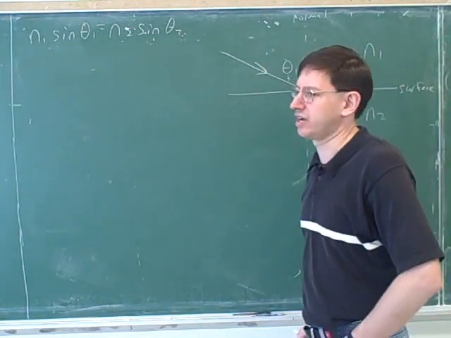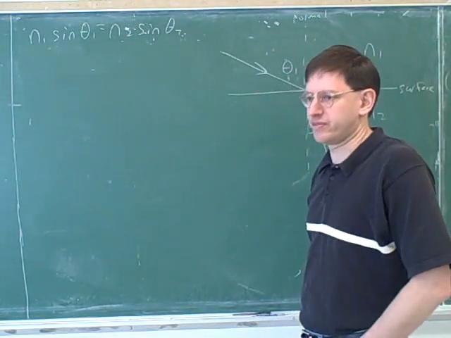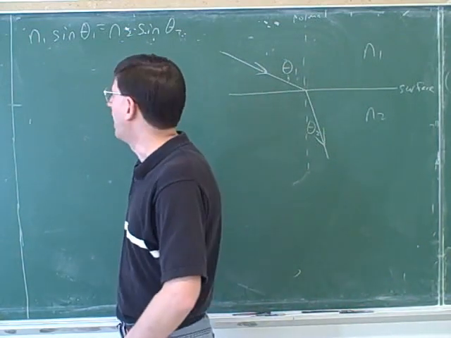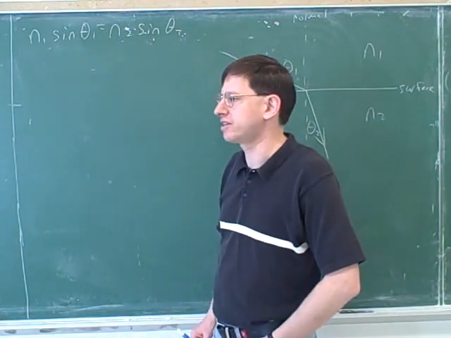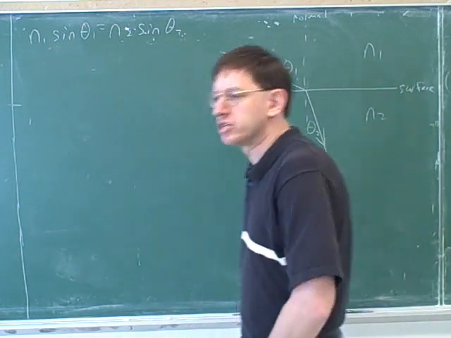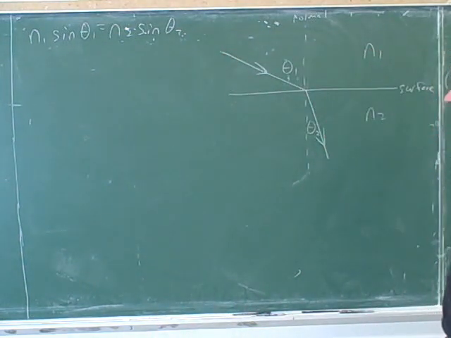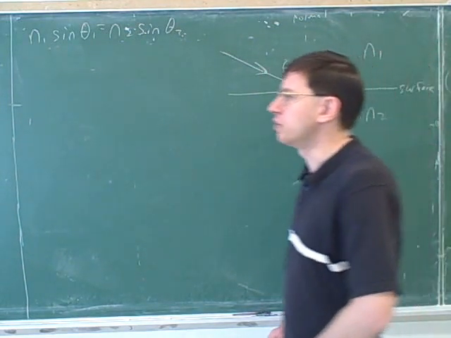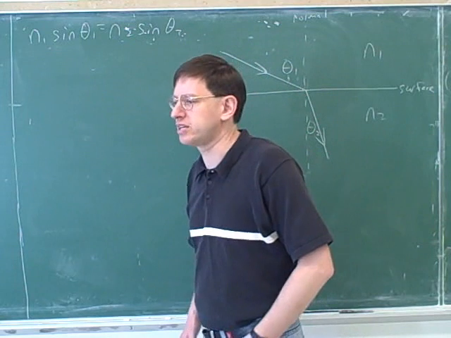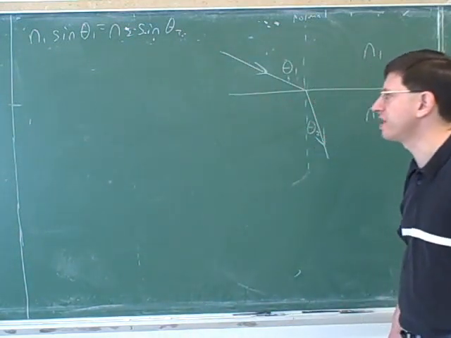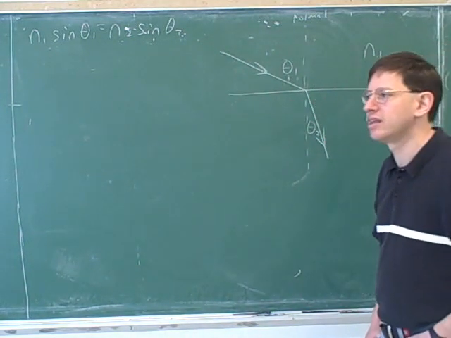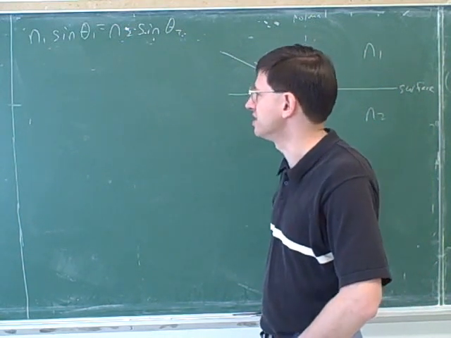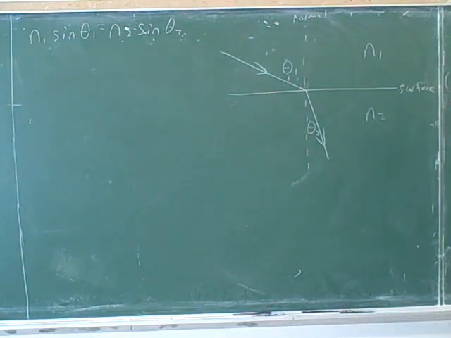So that's just a characteristic of the material. Every material has a different index of refraction, and you would look that up in a table or be given it. You should have a couple N's memorized, like the index of refraction of a vacuum, which is 1, and the index of refraction of air, which is also 1, because air is pretty close to a vacuum. We're expected to have memorized that a vacuum and air both have an index of refraction of 1. If we have time today, we can explain why that is, but right now we'll just memorize that.